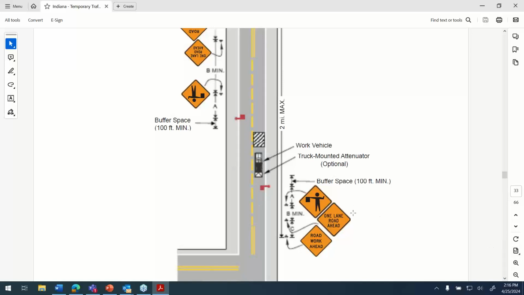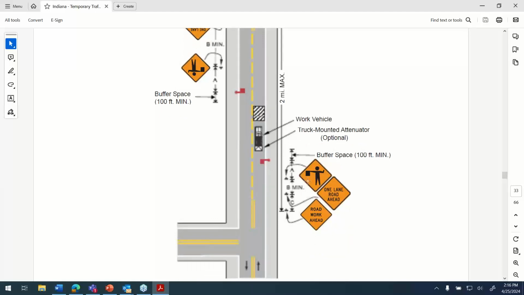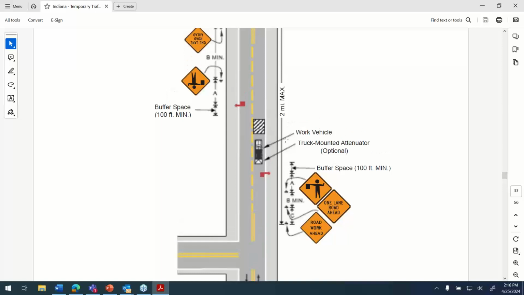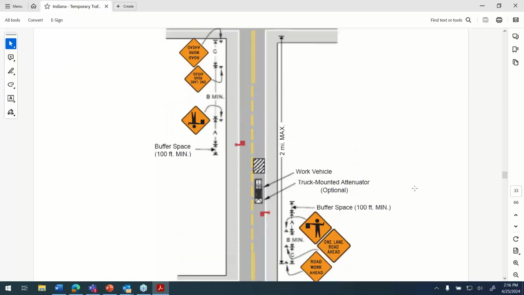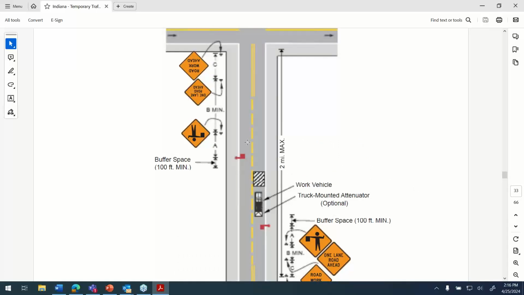You don't see a cone taper anywhere because this operation is mobile. They're moving down the road very slowly, but for sure. That's one of the problems with a mobile operation: you might be mobile or moving, yet you're moving much, much slower than the traffic is. So that makes you a target for trouble. Anyway, you have the signs for flagging, and then the theory is the flaggers move along with the work vehicle. And then you have the flagger on the other side as well with all of their signs.